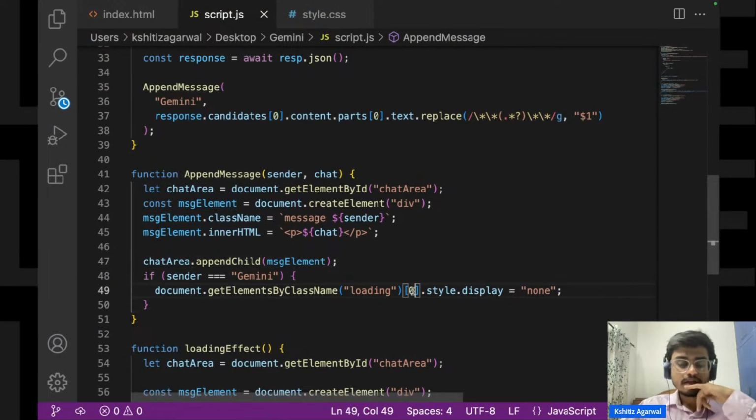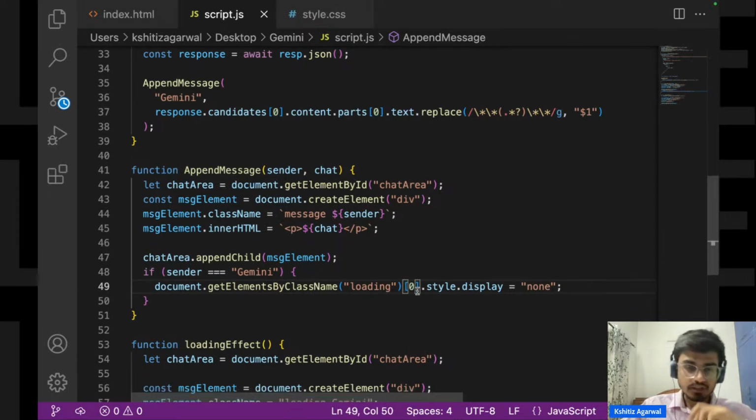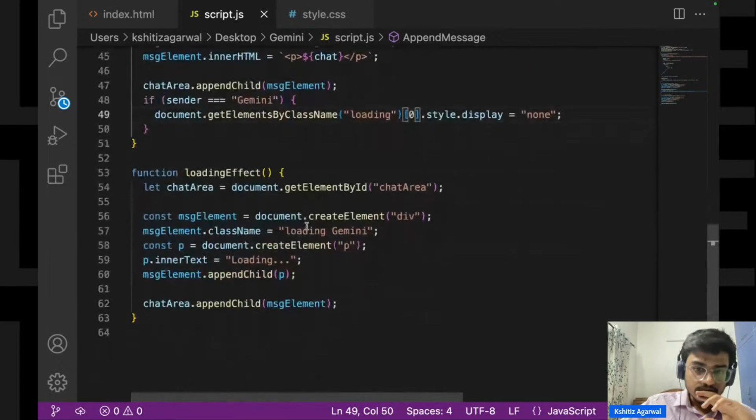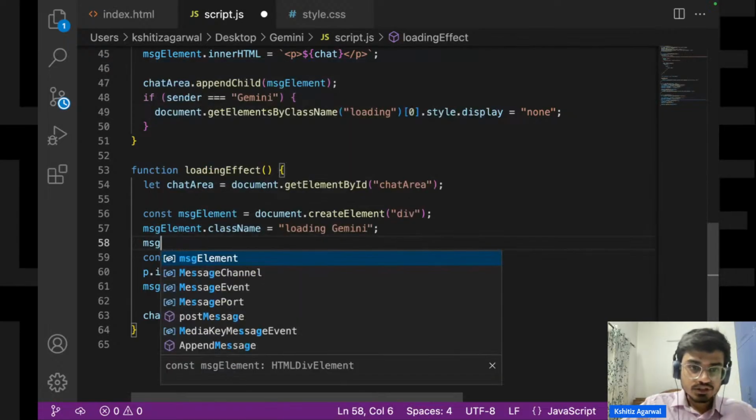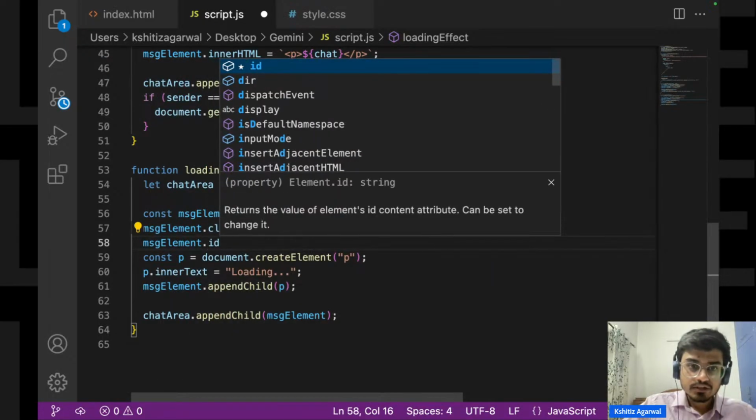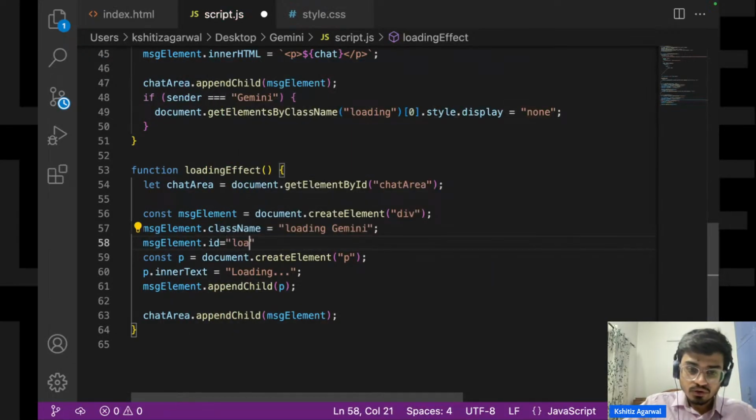Okay, so maybe the class name position is changing. Maybe that's why. So let me do one thing. Message element dot id equal to loading.